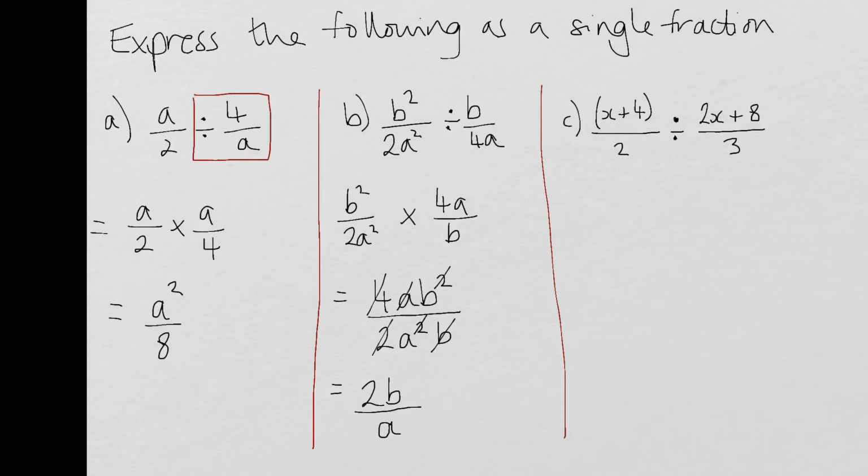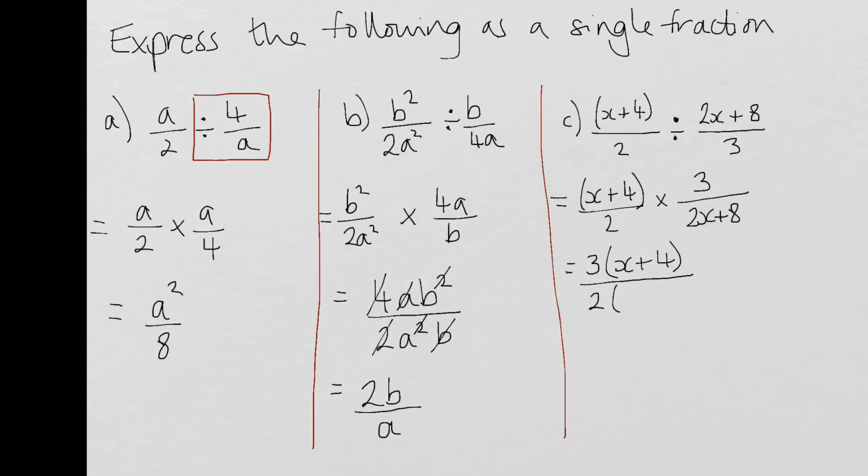Okay, final one for C. I have got 3 times x plus 4 over 2. I'm going to multiply it by the reciprocal, so 2x plus 8. So remember that means that we're going to get 3 multiplied by everything in the bracket, not just the x at the start, and a 2 multiplied by everything in the bracket. If you have a look again though, because you are looking out for these to cancel and simplify, have a look at that. Do we think that could be factorised further? I think it could. So let's have a look.